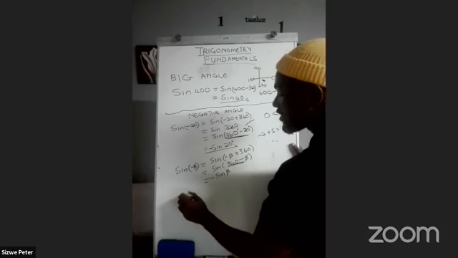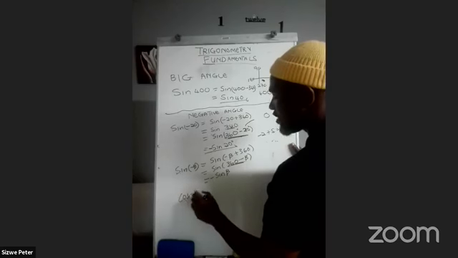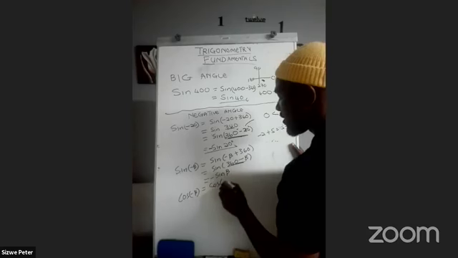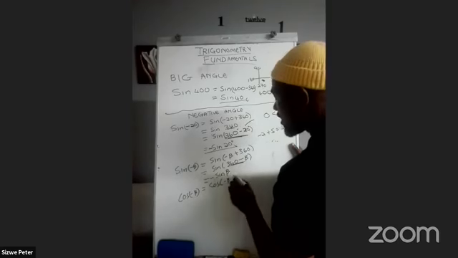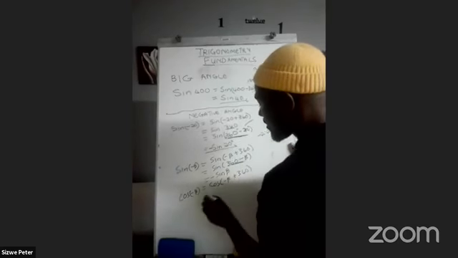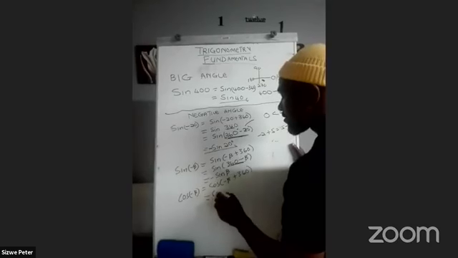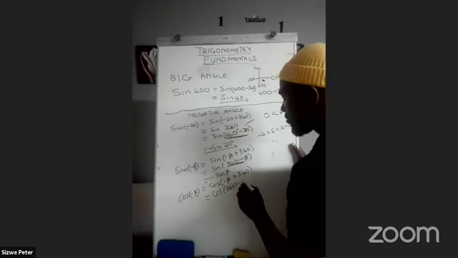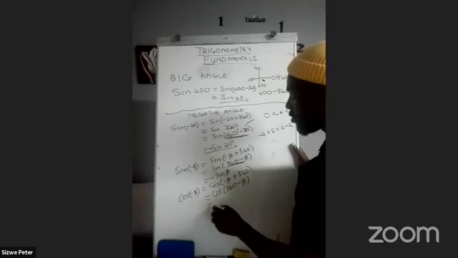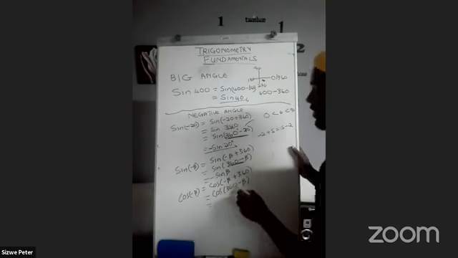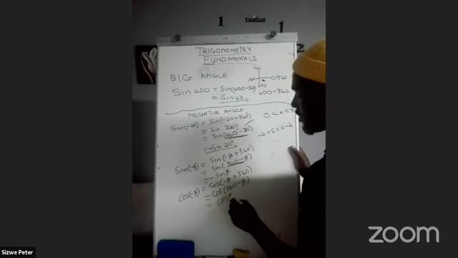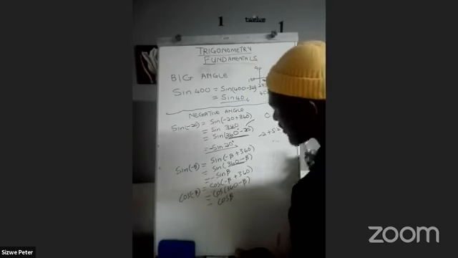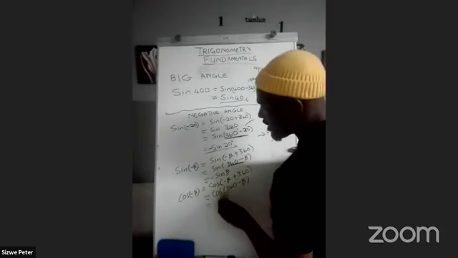Okay, let's try cos of negative beta. It's the same thing, cos of minus beta, but you add 360. Then this becomes cos of 360 minus beta. So how is cos in the fourth quadrant? It's positive, so it's cos beta. You can also do it for tan. Here's the interesting one, and it is the last one for negative angles.